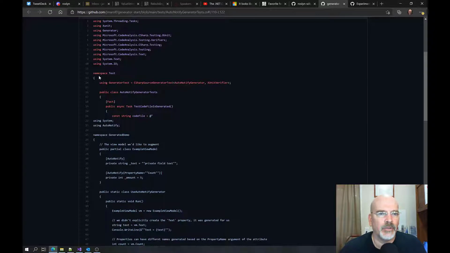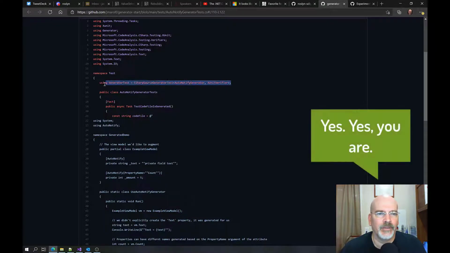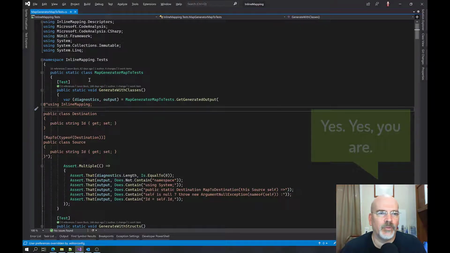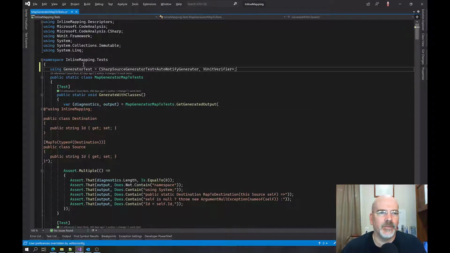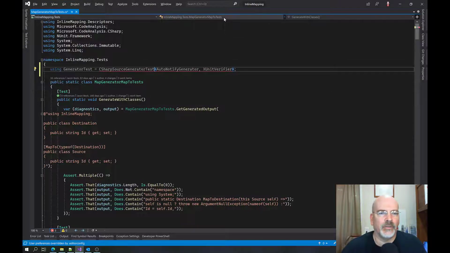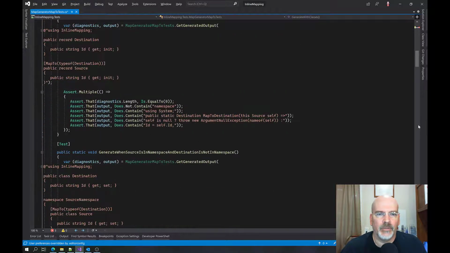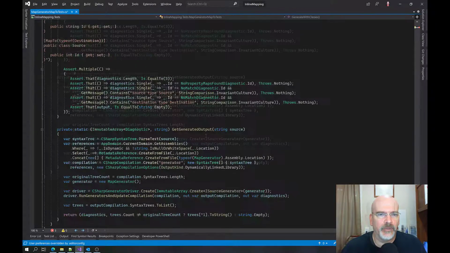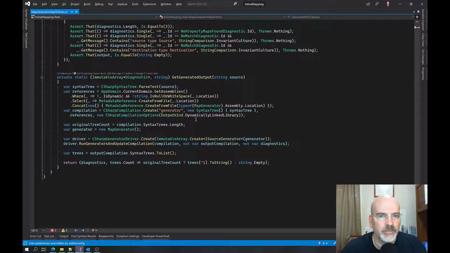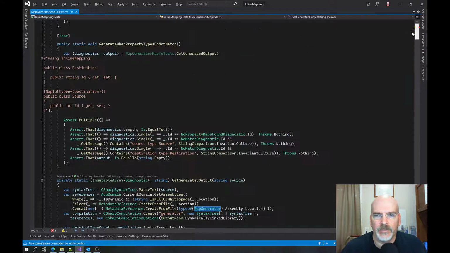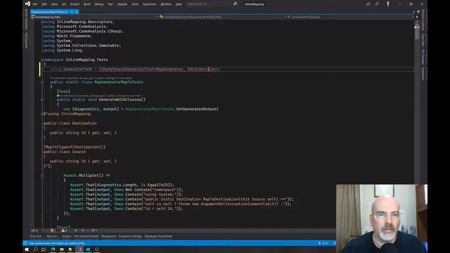Now I noticed when they're in the namespace, they get all the beautiness. Why don't I? Oh, I am an idiot. It is much better to put it in the namespace, isn't it? Okay, why don't you know, well, we know what the generator is. The map generator. Okay. So we put that there, and then we say NUnit.